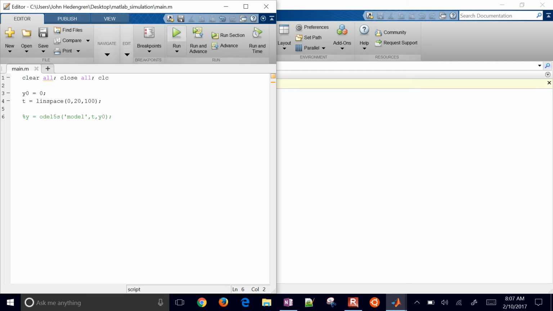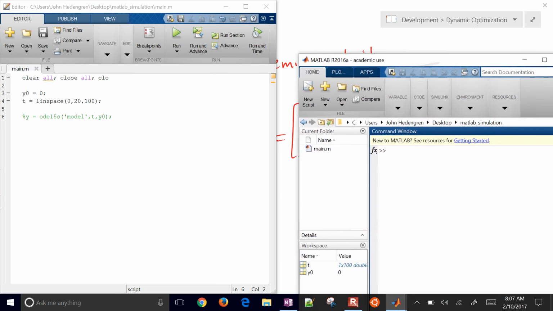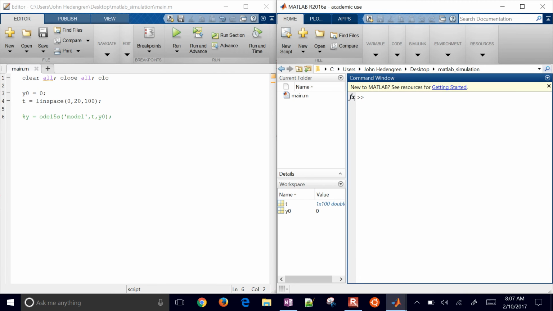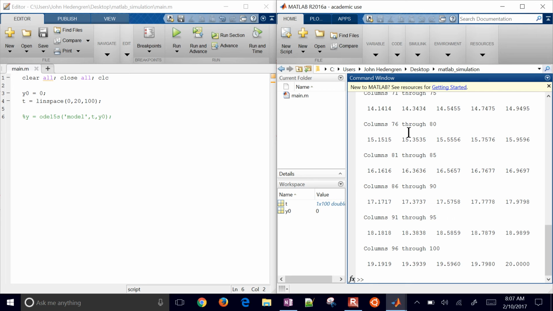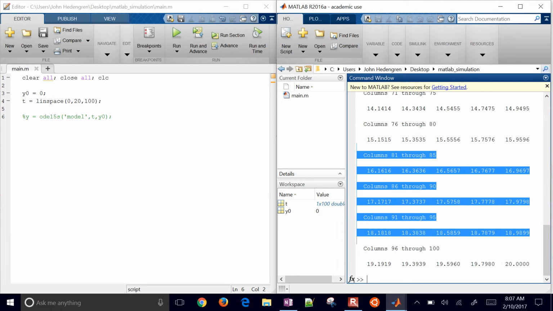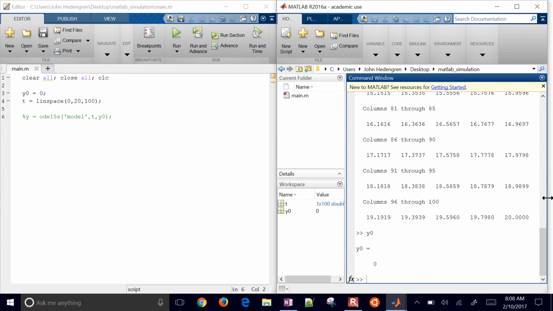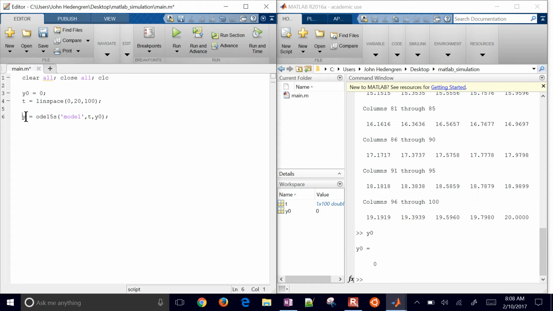If I run it right now and come over to MATLAB, I've got some workspace here. I can see my time values going from 0 to 20, with 100 of those values, and y0 is 0. Now I need to create this model function.